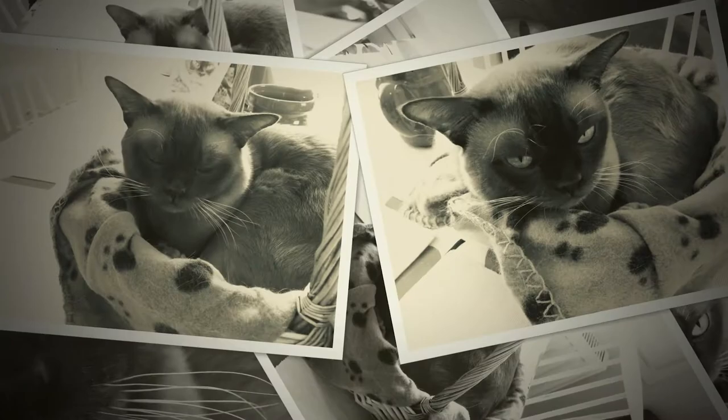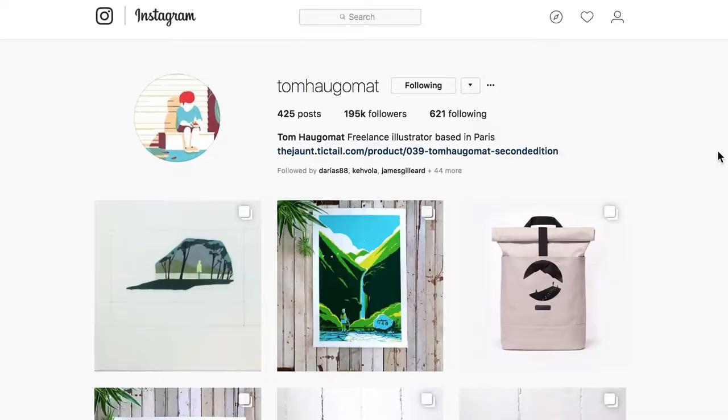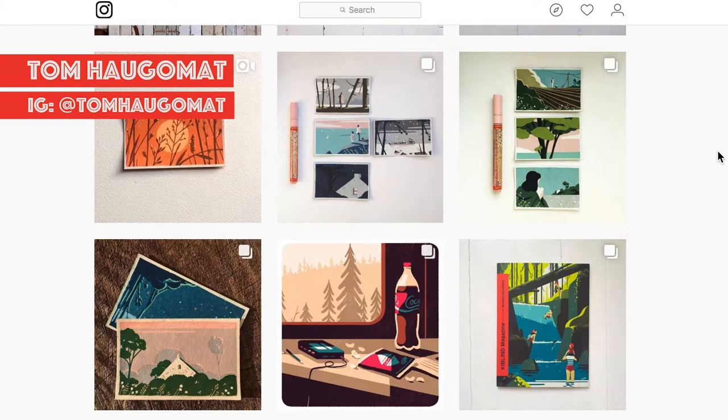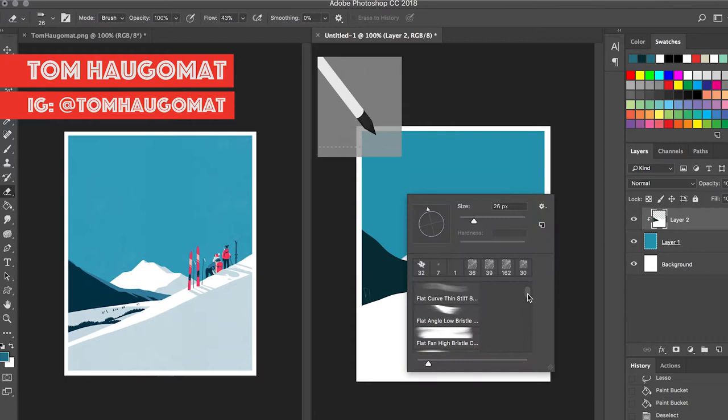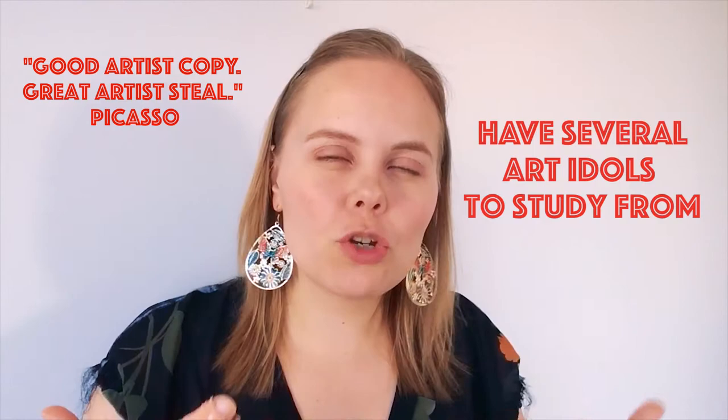Also, analyze the works of your idols. Find the artists and works you're most inspired by, then look at those artworks really carefully. You can make a study of them, but if you do, don't post that study on social media unless you give credit to the original artist. Look at them and point out what things you are most drawn to in that drawing or art piece. That's a great way of finding your style, your niche, what you're excited about, and where you want to go in your art.